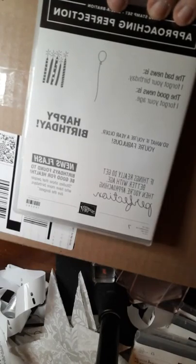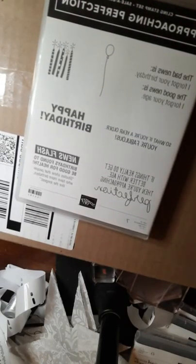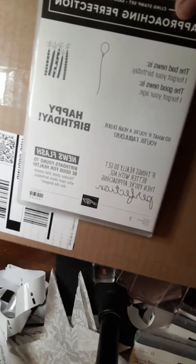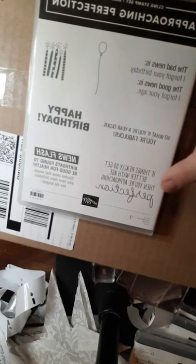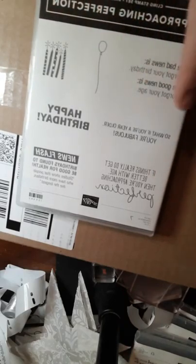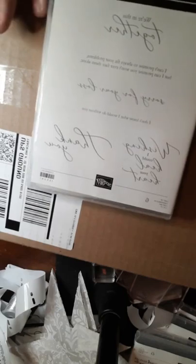My favorite saying, what it's named after, and the reason I chose this as my reward, is a saying that says, If things really do get better with age, then you're approaching perfection. And I'm always looking for candles and balloons. This is perfect. And then there is this stamp set.